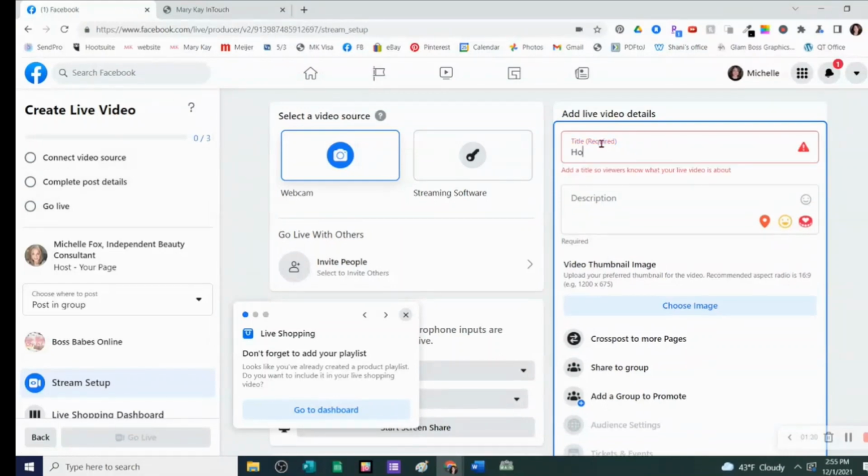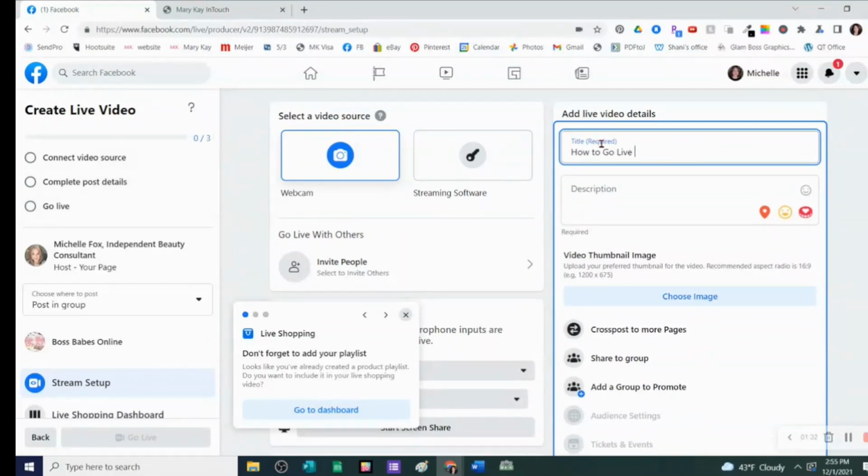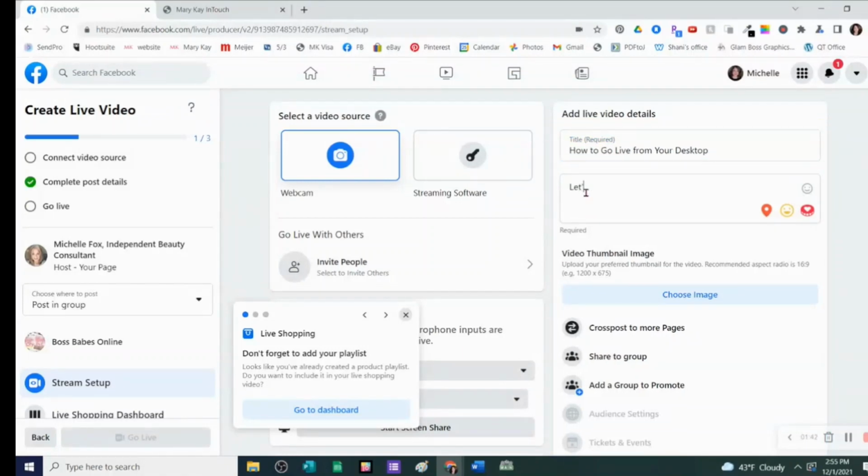You have to give video details. It won't let you proceed until you have a title and a description. You don't have to put a thumbnail image. And I think the only reason you do that is, I don't know who sees it, if people see it maybe in their feed, because it doesn't stay. It doesn't stay for long. So I don't really know what the purpose of that is. And then you can cross post, like if you had several pages, it could be going to more than one page. It could be going to more than one group, which there was a while where it couldn't. So that's kind of a cool thing.